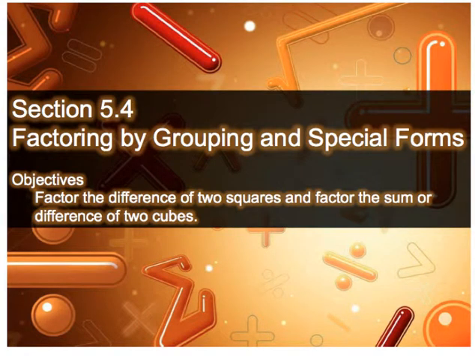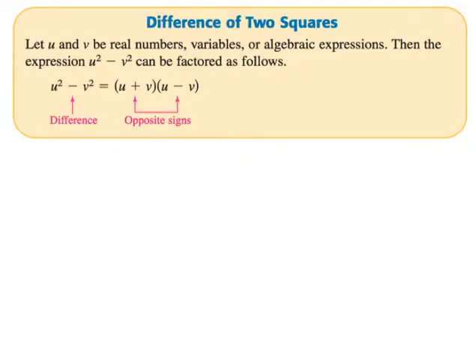Hello, this video lecture is part 3 of section 5.4, Factoring by Grouping and Special Forms. Our objective for this video lecture is to factor the difference of two squares and factor the sum or difference of two cubes. Our first slide here shows us the formula for the difference of two squares.